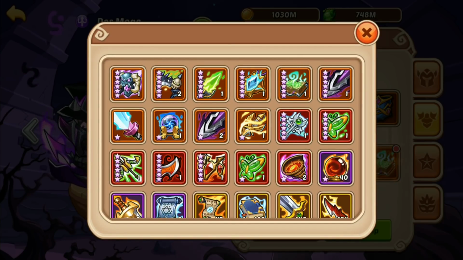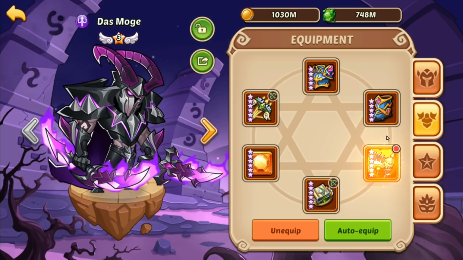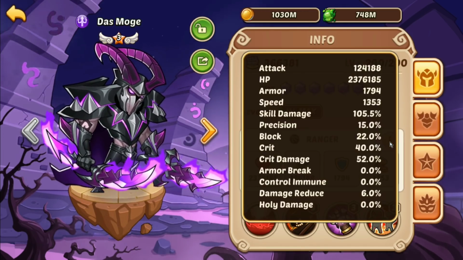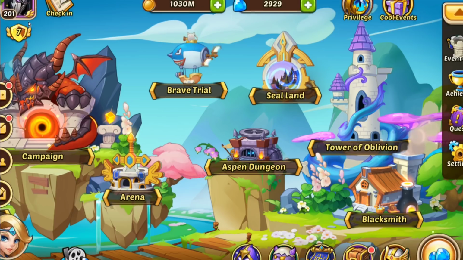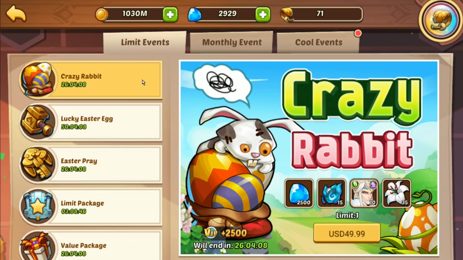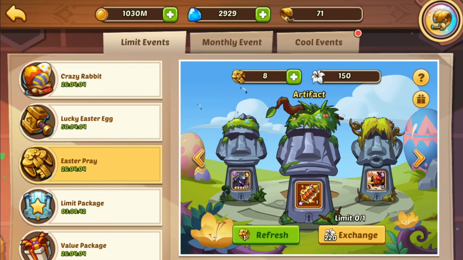We could go with the crit, which is probably not a bad idea, because I think I got a crit stone on you, don't I? Do. So that gives you a little more chance to crit. What are you at? 40%? Punisher staff would be very... Ooh, wait a minute. Not that it matters. We're not going to be able to buy the Punisher staff here. We're a little light in the pockets, as you can see.